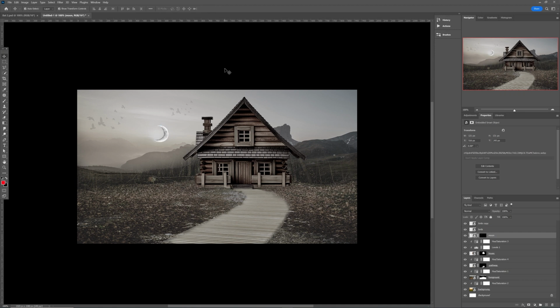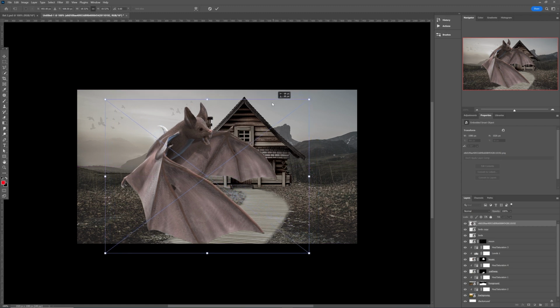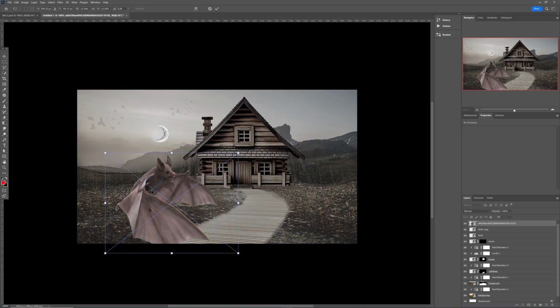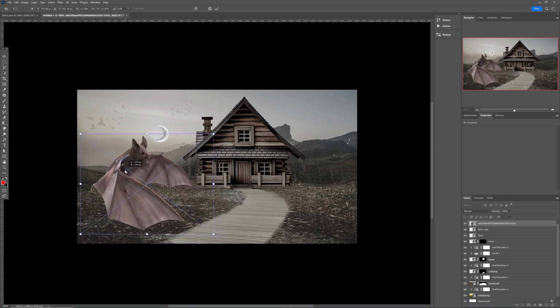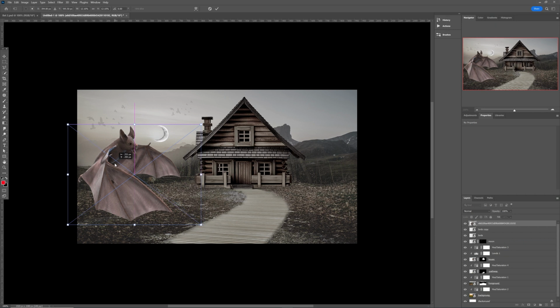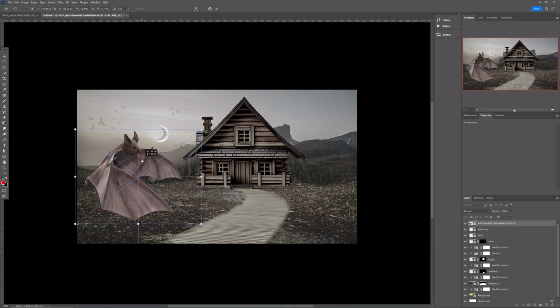and hit enter. Now what I need to do is bring in the protagonist. In this case it's going to be this bat right here. I want to hit enter, hold down the shift key, and resize the protagonist, the bat, to this point, and try to place it somewhere that is going to fit. Maybe somewhere here is going to make sense. I can still decrease the size a little bit and make it fit somewhere here, just like this, and hit enter.